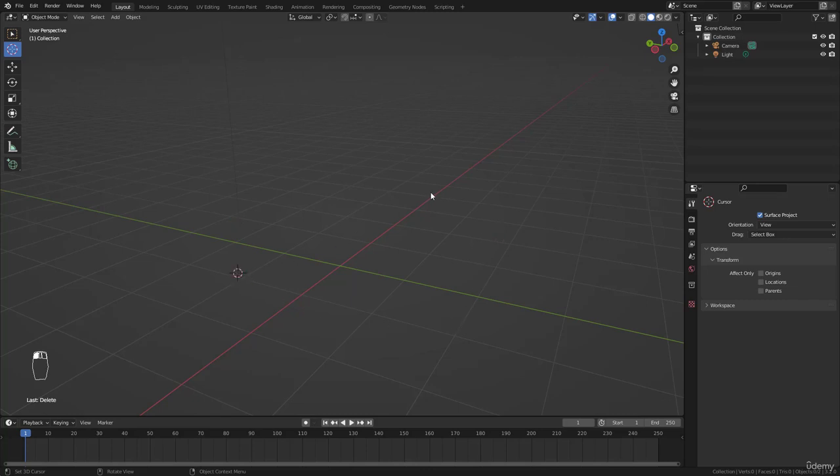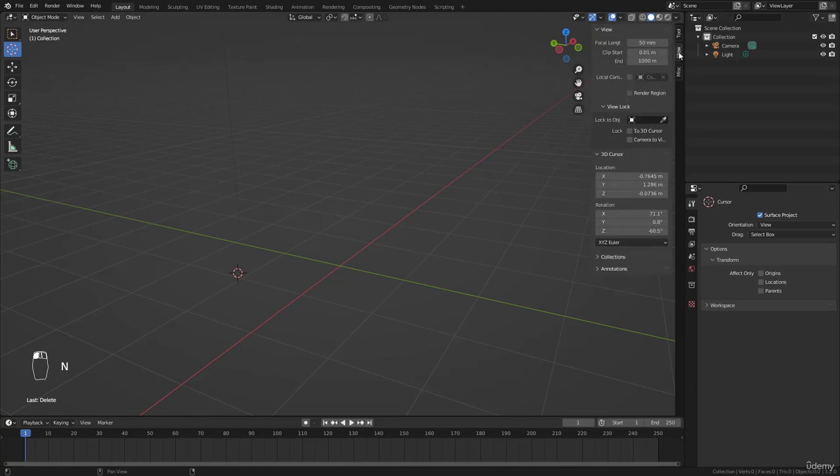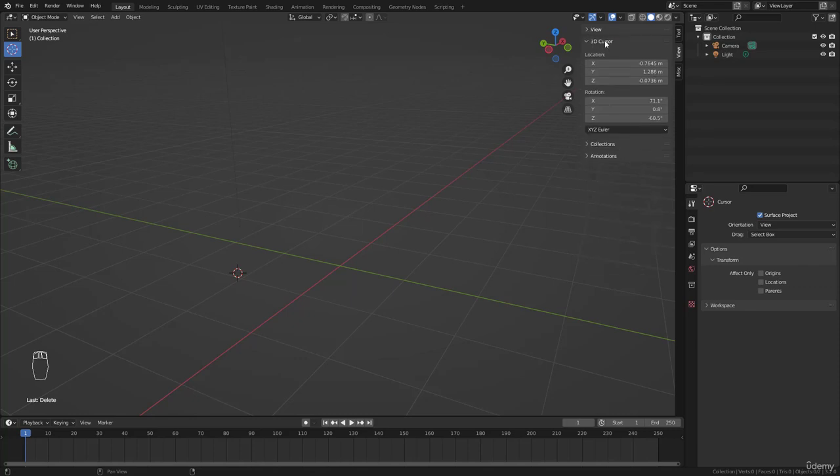Let's call the N sidebar, and if you go to the View tab, you have lots of different options, and you have the 3D cursor option here, and you can change its location right here. You can change everything to 0 and it goes back to the center of the world.